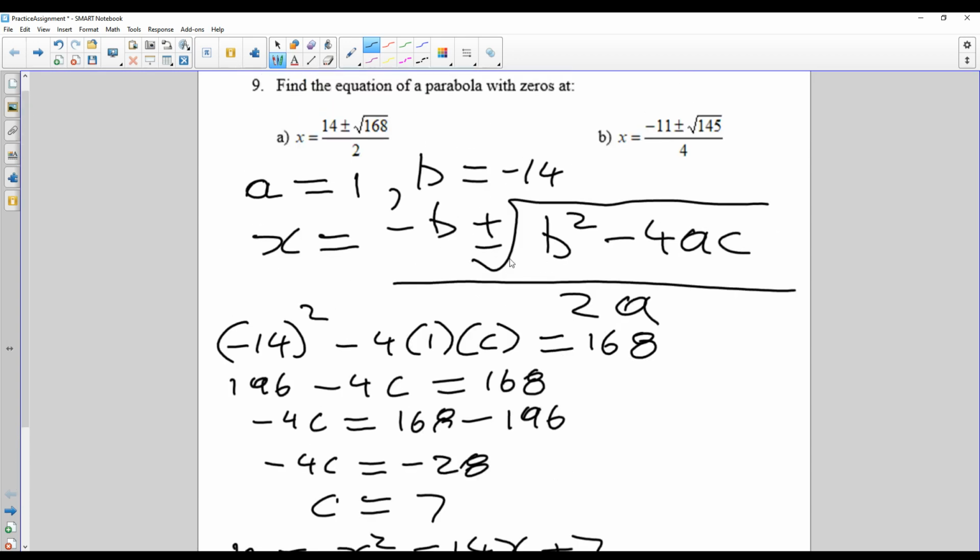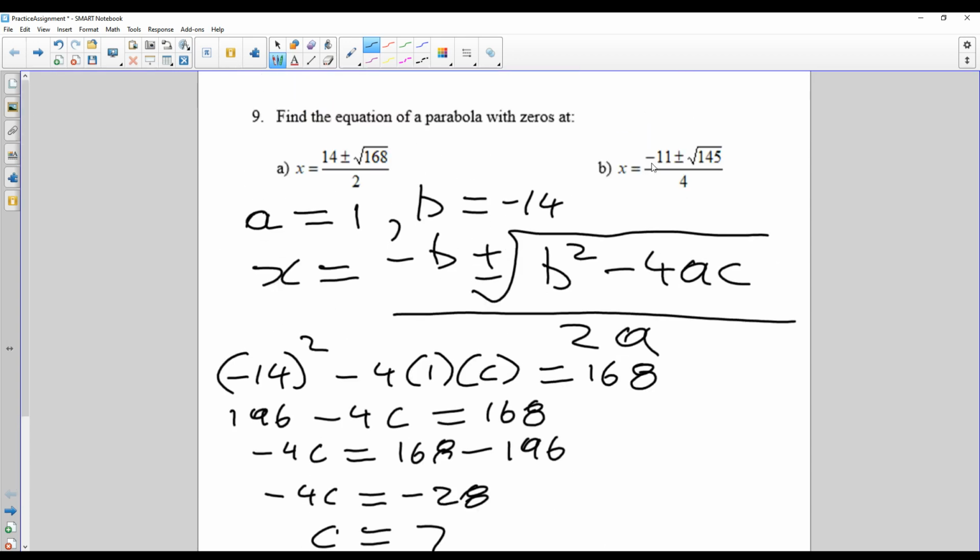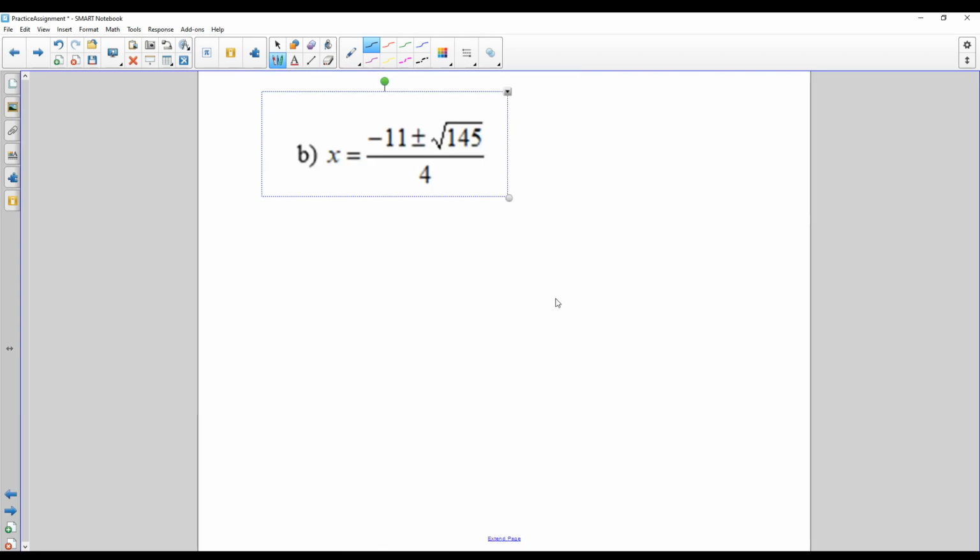Here's what I'm going to do. I don't have a lot of space. I'm going to put this second question on the second page. Okay. Same strategy, folks. Same strategy. Tell me what A is, because I know what A is right now. What's A? Yes. 2 this time.